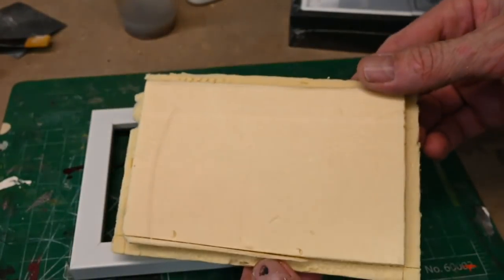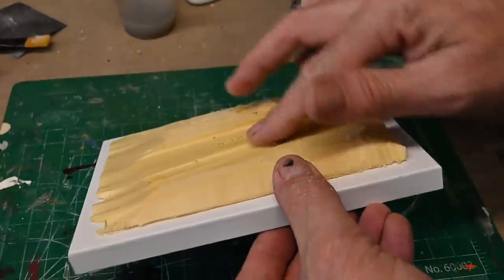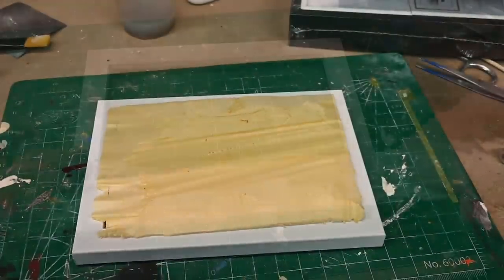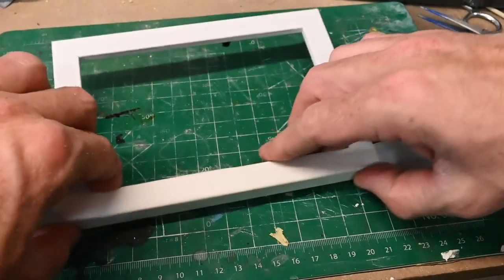I've got some extruded foam here. I've cut the basic shape of my base out of it. Next, I'm going to protect the frame with some masking tape.